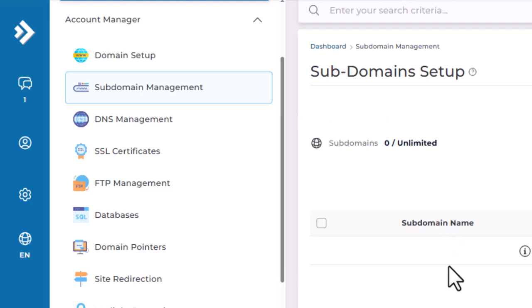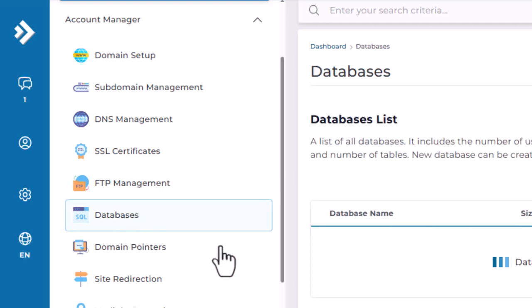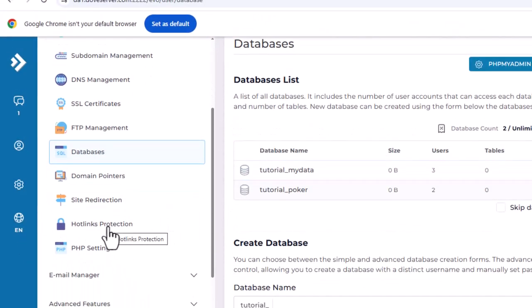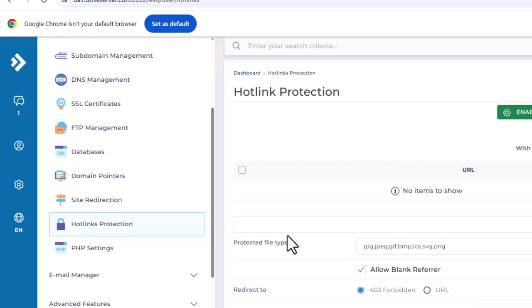You can add, delete, or do whatever with the subdomain. Then you have your FTP management, you have your database section where you can create a couple of databases, and of course you have the hotlink protection. Hotlink protection prevents other users from having access to your images and videos on your website. If your videos or images are on your website, another admin who has access to them can add the images on his own website.